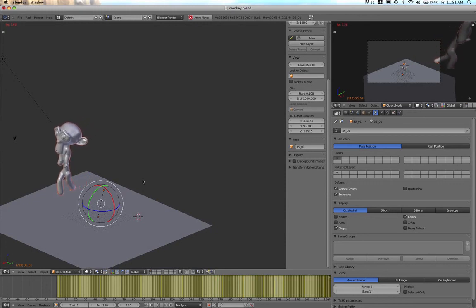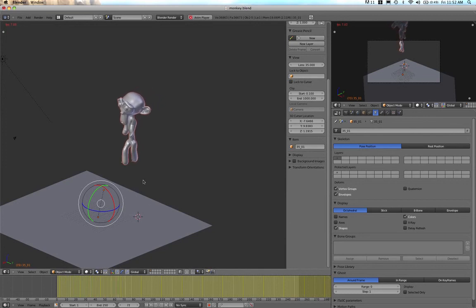Motion capture files are great because they give you excellent animation that's really difficult to achieve realistically by hand — you'd have to be an extremely advanced animator to replicate that look and feel. It takes years of study, so motion capture gets around that. There are lots of good basic motion capture rigs coming onto the market now — the Xbox Kinect setup looks good, and Microsoft has released a package so you can hook it up to your PC and experiment with it.